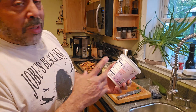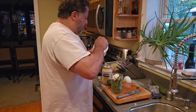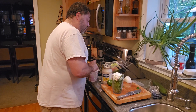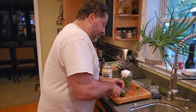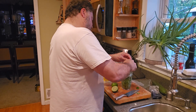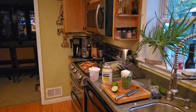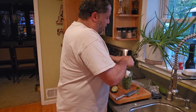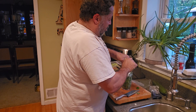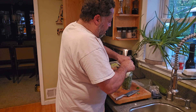Greek yogurt per serving — three quarters of a cup — we're not going to use three quarters of a cup. It has five grams of sugar and five carbs, so we're just going to use about a third of a cup. Not the end of the world. And then we're going to put some lime juice. You never know how juicy your limes are — I got two in case it wasn't juicy, but this was nice and juicy. As you grind this in our Ninja, you may want to put in a little bit more olive oil or mayonnaise if it's too thick. I actually like it a little bit on the thinner side. This is good as a salad dressing, or just to take the chicken and dip into it.